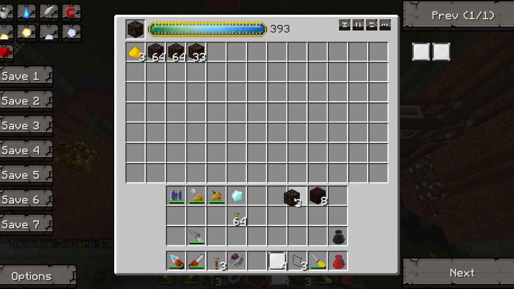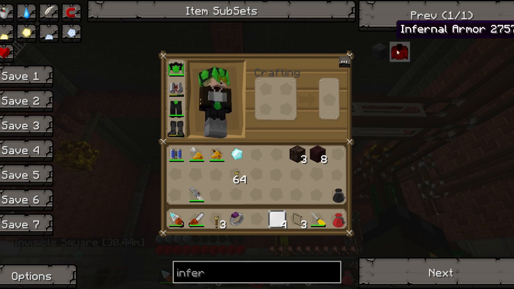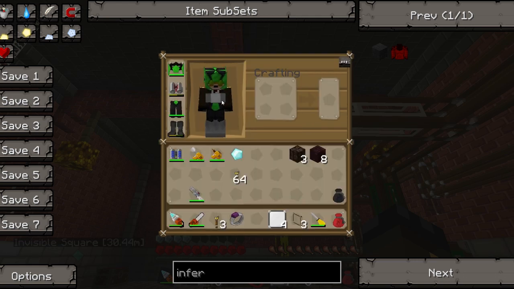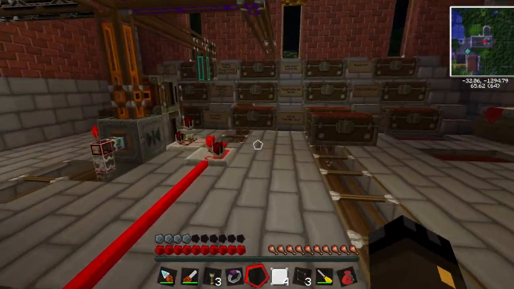So, I need... Let's see. I can't remember how to make them. Yeah, that's next on the list. Let's see. 4 nether bricks. 4 soul sand. 5 soul sand, even. So let's take 5 stacks of soul sand and 4 stacks of nether brick.